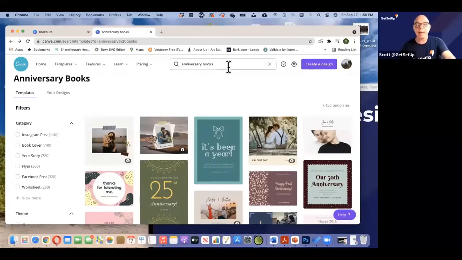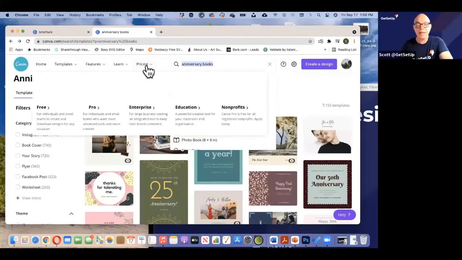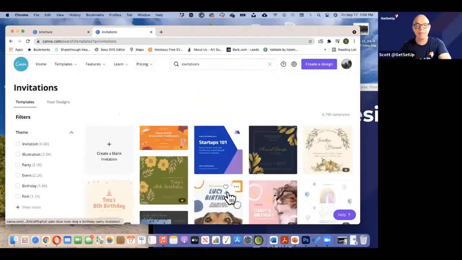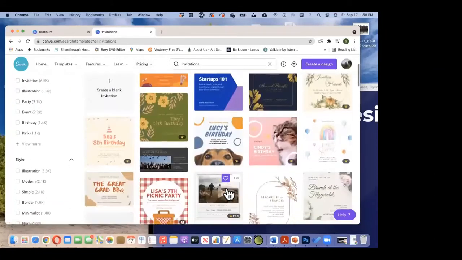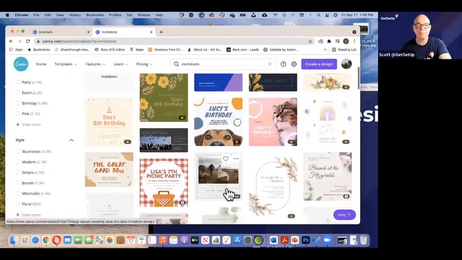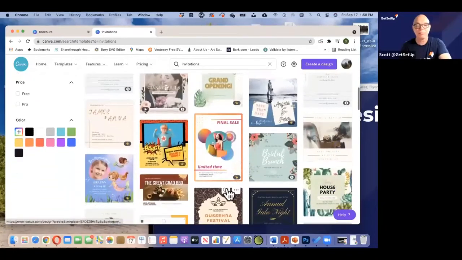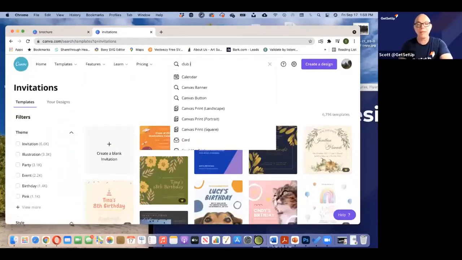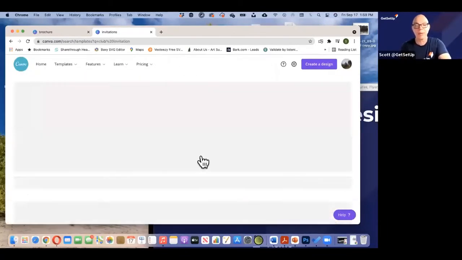So somebody was wondering about invitations. I usually just type in a search to find these things and the templates come up. So here is one. And you can just go through here. You can try to narrow it down with a search term, like maybe this.